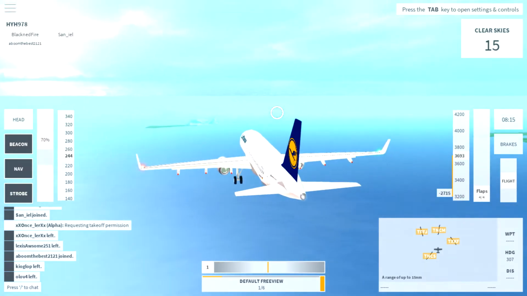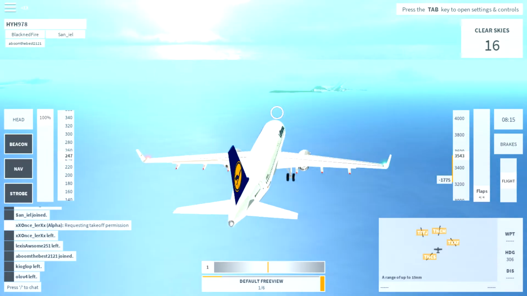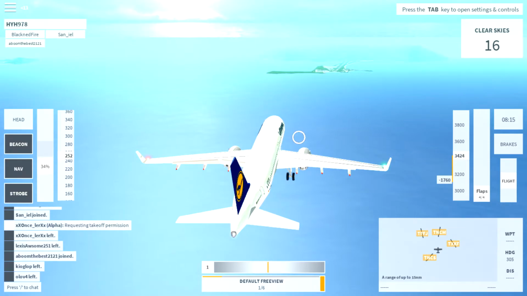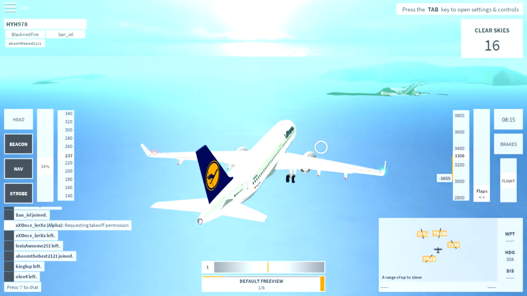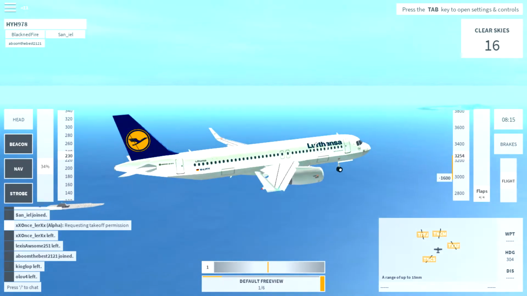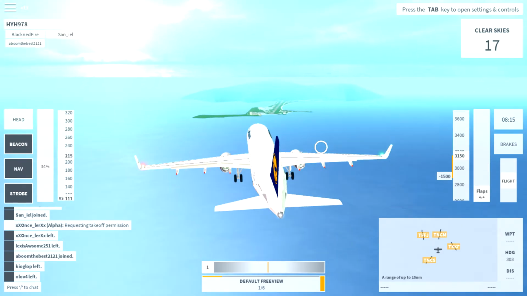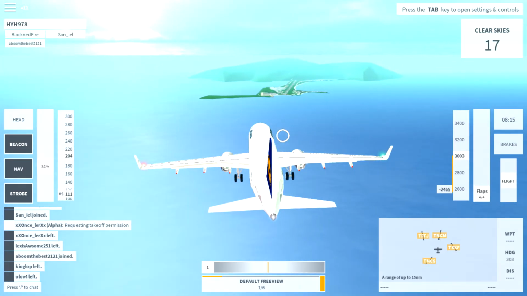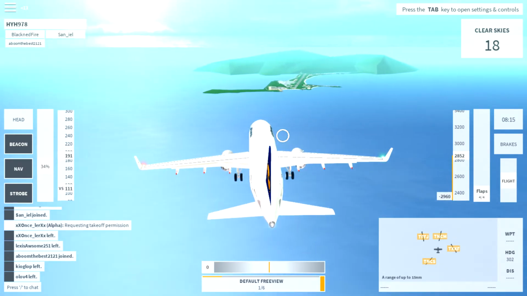I want to increase some speed and pull up a little bit. Okay, and now we're going to decrease again. Alright, we're nearly there. We're slowing down a little bit more now. There's a plane from Lufthansa about to touch down at TNCM airport. Always use your rudder to control when you're landing. Never use your actual A and D because it's actually a nightmare.